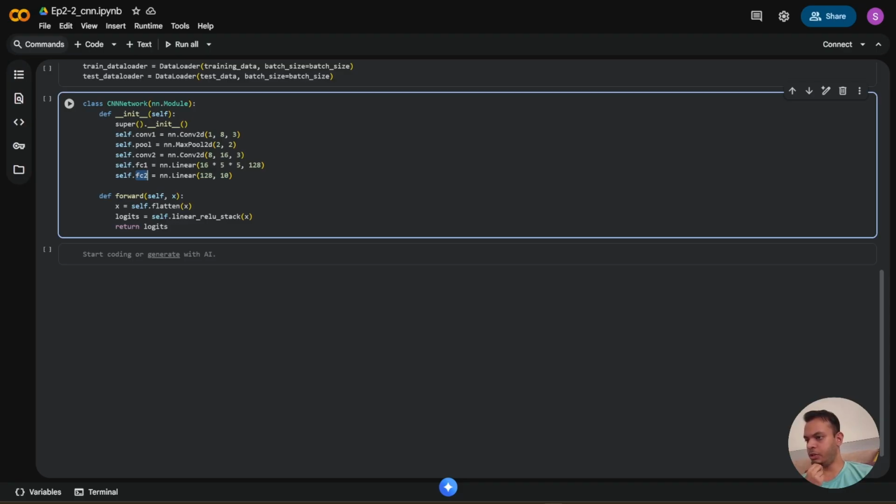Since convolution operations and max pooling operations are very common and very basic in creating any neural networks, PyTorch has ready-made classes for that. So we have nn.Conv2d to create a convolution layer, and in a similar manner nn.MaxPool2d to create a max pooling layer.